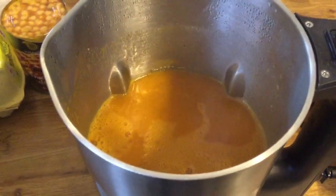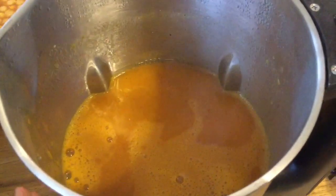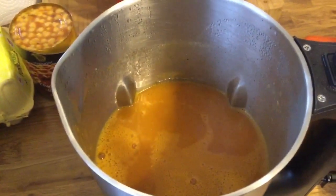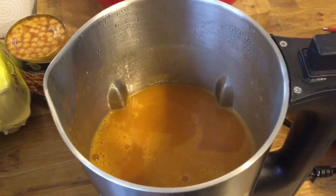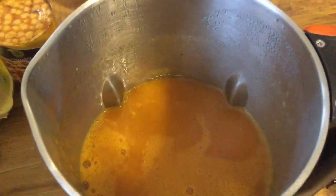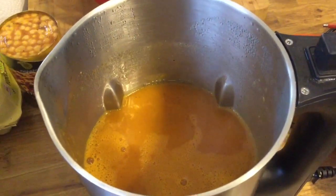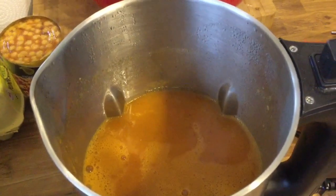This is the roasted pepper soup after 20 minutes in the soup maker. It is a little watery, so next time I'll either add less water or add a potato. But I'm going to serve it out and see how many portions I get - and it does taste really tasty.